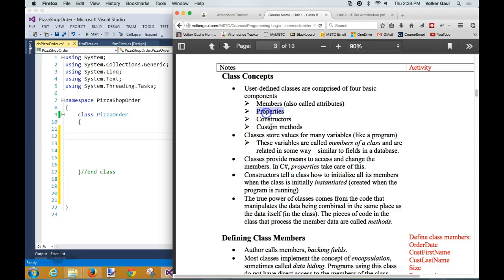So we have members. Then we have properties. What properties allow us to do is provide access to those members. This is confusing. Provide access to those members from outside of the class. I'll explain why in a second. So for every member, there's a property that goes along with it. Now, properties we've seen, right?